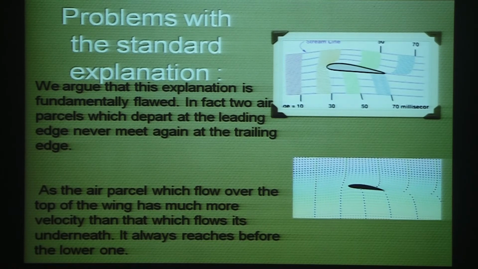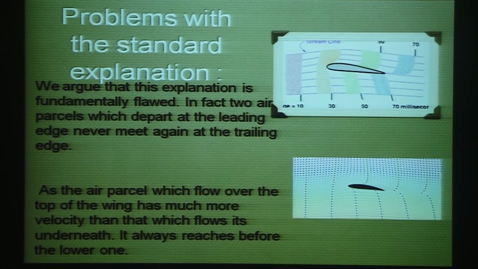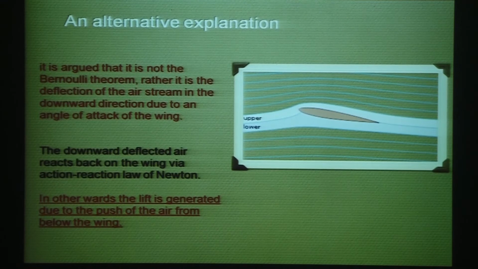This is a question which was answered in the circulation theory of lift, which is the actual theory of lift, which is the correct theory of lift. But in the literature there is an alternative explanation. The alternative explanation, which is very close to common sense, says that because the wing section is at an angle of attack, the air which strikes it will be deflected downwards. The air is striking like this, deflecting downwards, and then by action and reaction, there is an upward force acting on the wing. This is wrong.